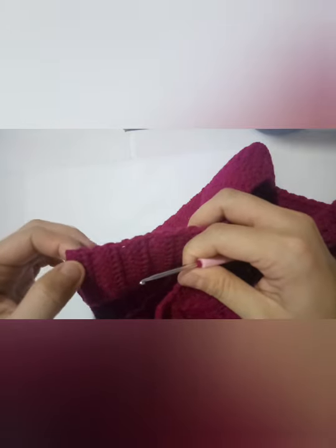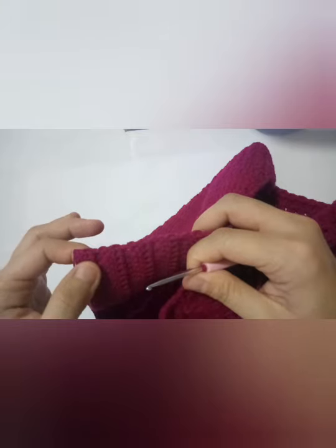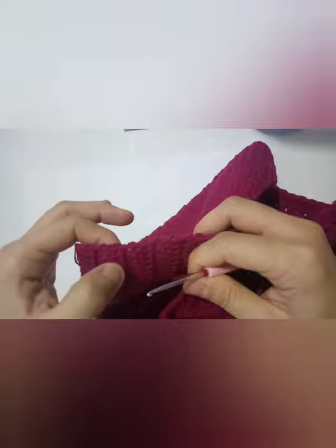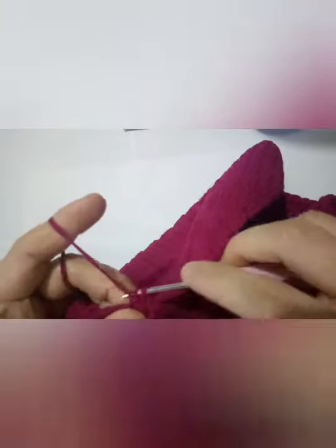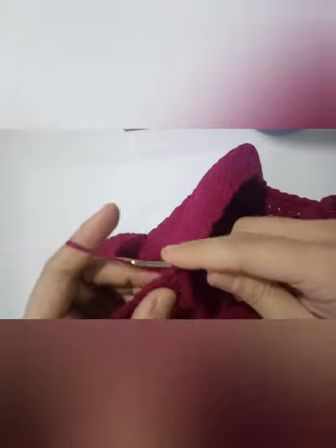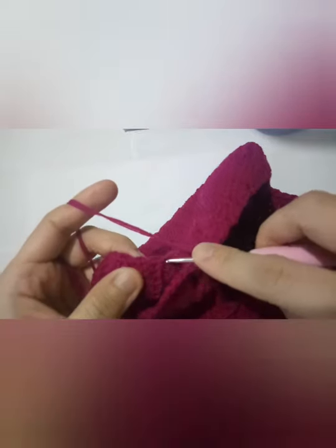So, pinakaunang pagkakabitan natin ay yung butas in between the 5th and 6th chain, 6 double crochet. So, 1, 2, 3, 4, 5, and 6. Dito tayo. In between po nasa gitna. Yan. Pag naikabit na, single crochet, 2 chains naman. And then go back to the corner. 2 chains.